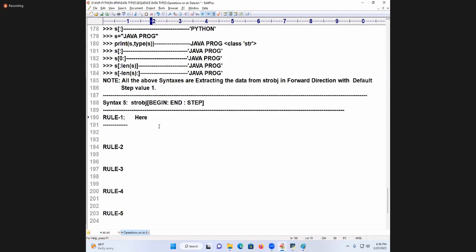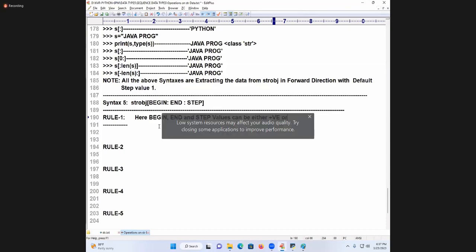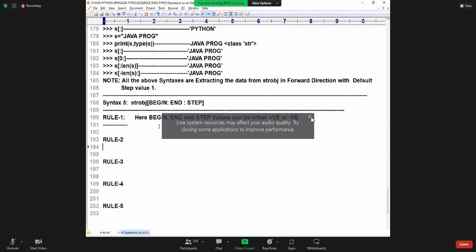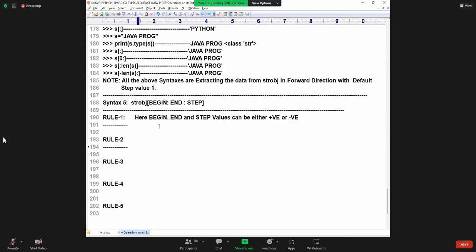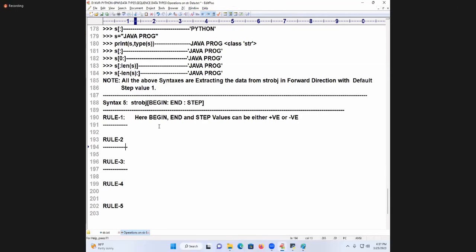Now I am starting the syntax number 5 explanation. Here, begin, end, and step values can be either positive or negative. That is the first rule, and it is only a direction given for you. The second and third rules are very informative. Try to carefully catch me.